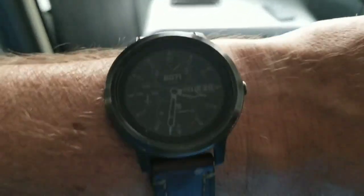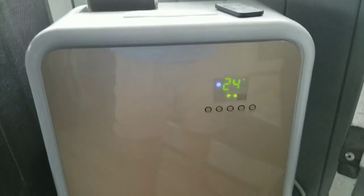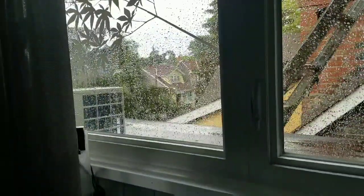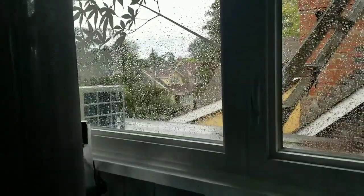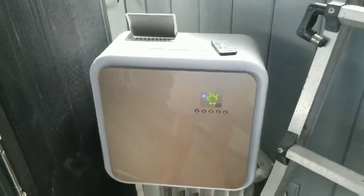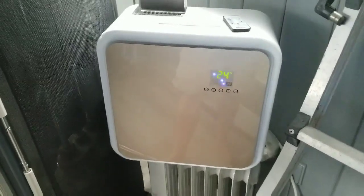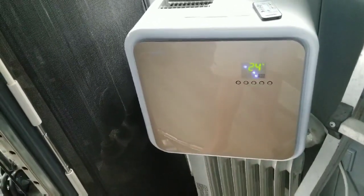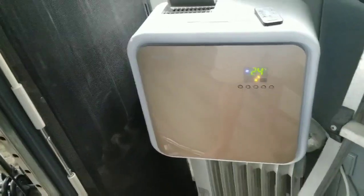It's been about 30 minutes, it's 3:32, and our temperature now is 24 degrees. Some of you will note that a thunderstorm does drop the temperature outside, and yes it has dropped a couple of degrees outside, but I'm in a sealed room here so that wouldn't have drastically changed the temperature inside. This is all due to the little unit here — so 30 minutes, 5 degree drop. I'll come back in a little while and we'll see where it gets to.